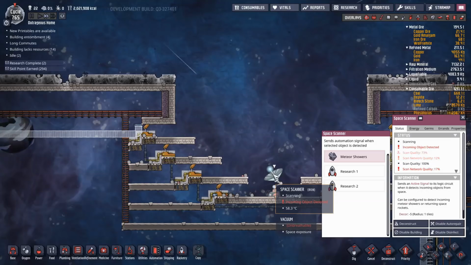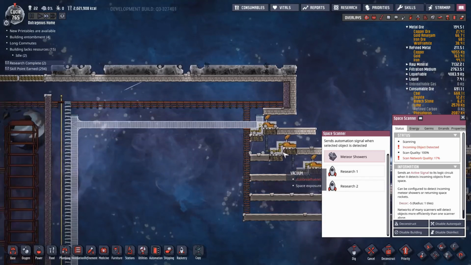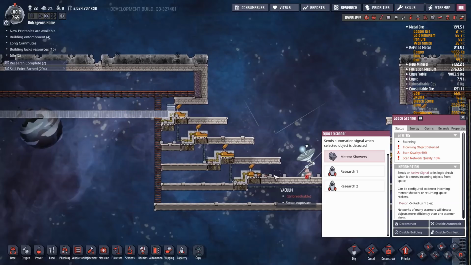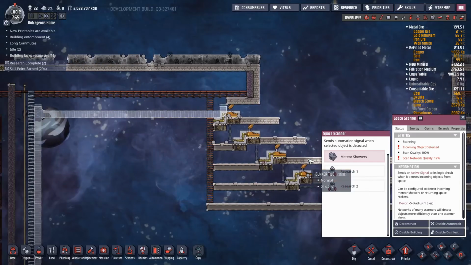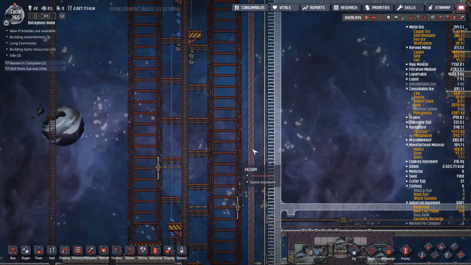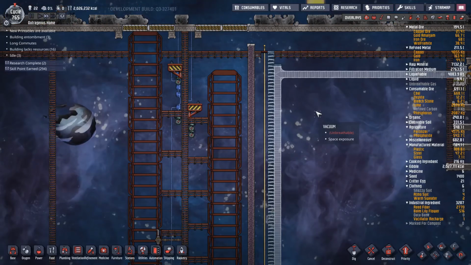I find once I got one of these up, it definitely reduced the amount of rocket collisions with my doors during meteor showers. So definitely consider installing one of these. They are pretty low maintenance once you get them up and running. Occasionally, a dupe will have to run up and repair this. You can live with it so long as you've got enough. Now, I'm just going to cut this out here again, and I'll cut you back in when the rockets have actually returned home from their little missions.